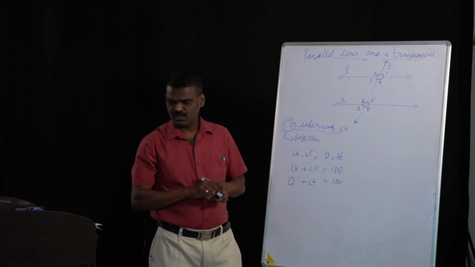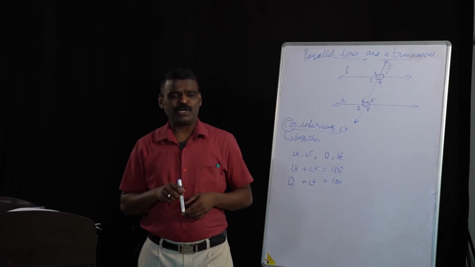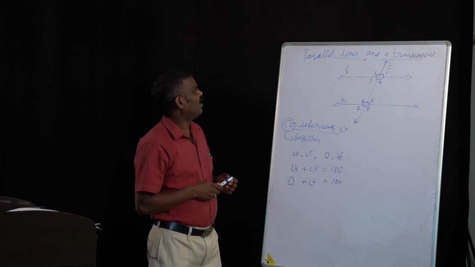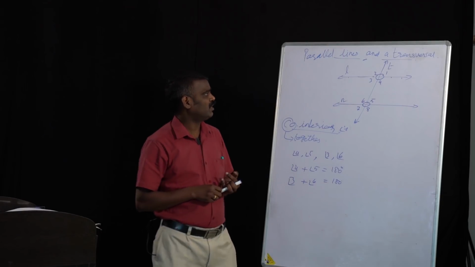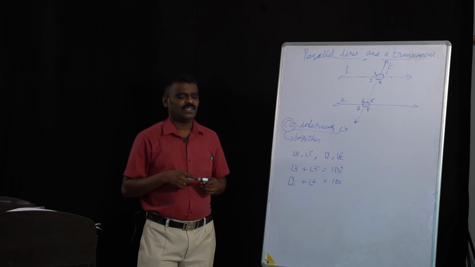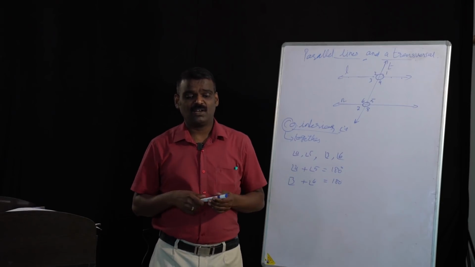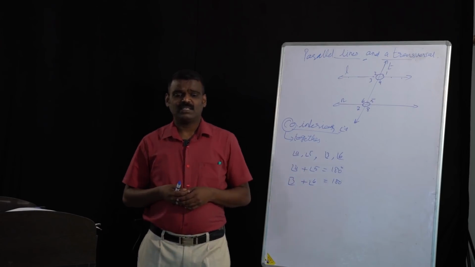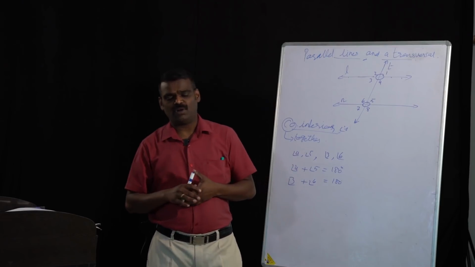Okay, children. Today we have learned exercise 6.1 question number 5. Then after that we came to the new teaching points called parallel lines and transversal. In that we have learned what parallel lines are, what a transversal is, the definition of parallel lines, and also corresponding angles, how many there are and the relation between them, and alternative angles. Also we learned co-interior angles and the relations between them.